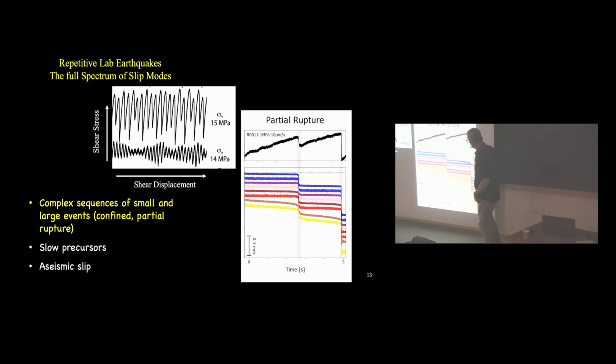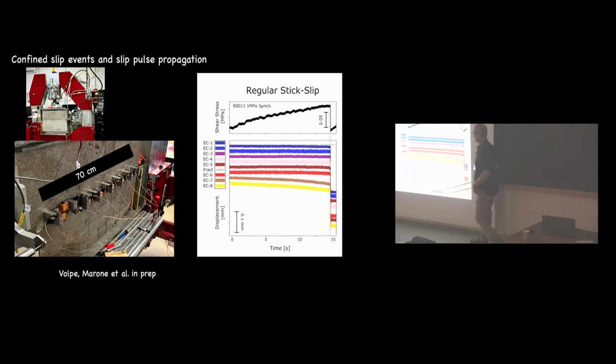But generally what you can see already here is that this end of the fault is just sitting there doing kind of nothing. This end of the fault is creeping a little bit. And so when it slips, it slips as a pulse and doesn't produce the major stress drop that you get over here. Okay, so there's partial rupture in some cases along the surfaces. And those data are just taken from something like this. Okay, so blue is that end, and yellow is this end. And then we're looking at the variation along the surface of this fault. It's 70 centimeters long, almost 80. And we're looking at how differences in the slip, the spatial distribution of slip, couple into the way stress drops.